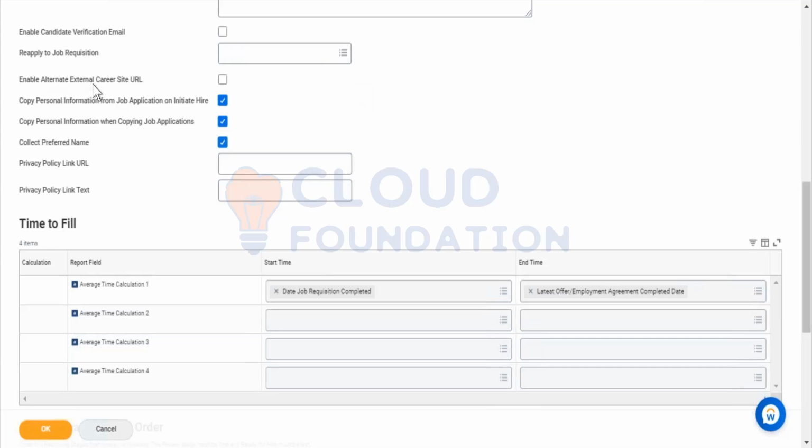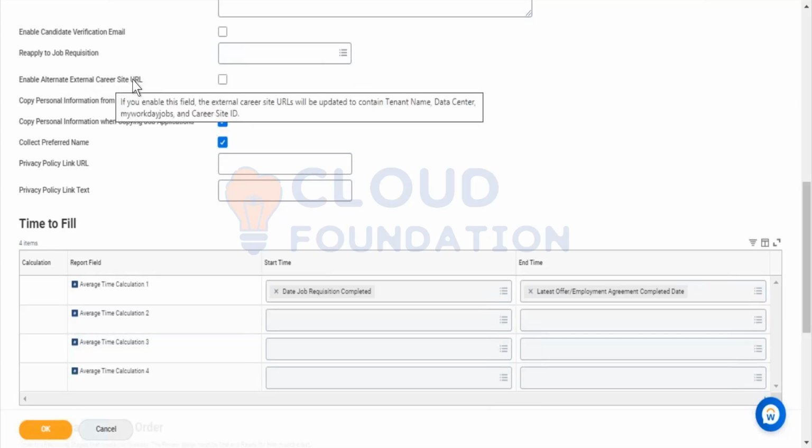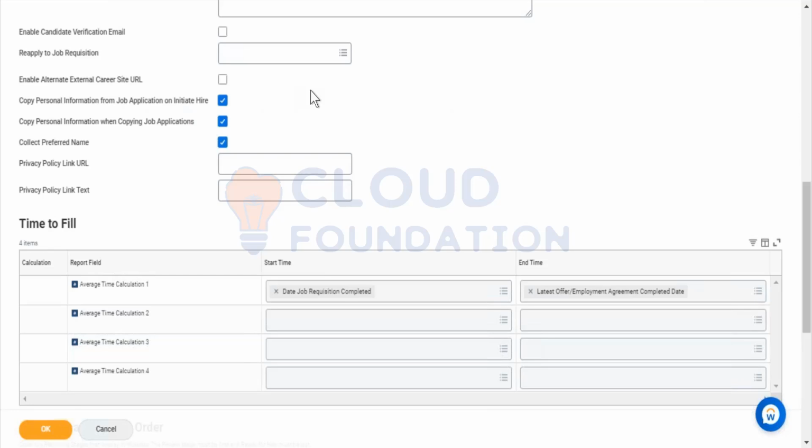Then enable alternate external career site URL. It means let's suppose we want to post a particular job on LinkedIn. So we should get the URL for LinkedIn in our Workday system itself. We will see in an upcoming session while creating career sites.